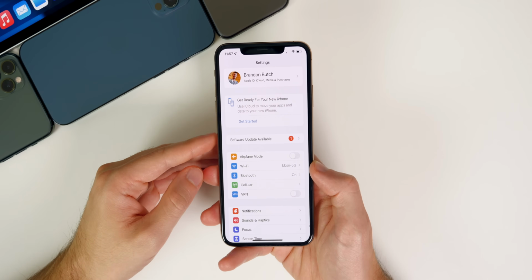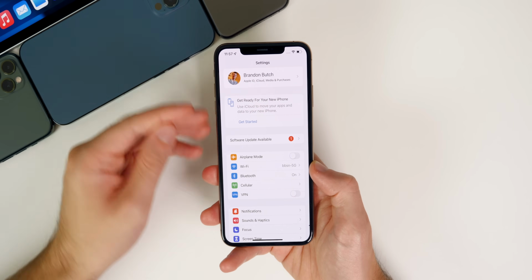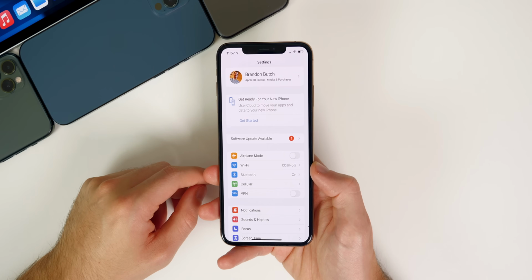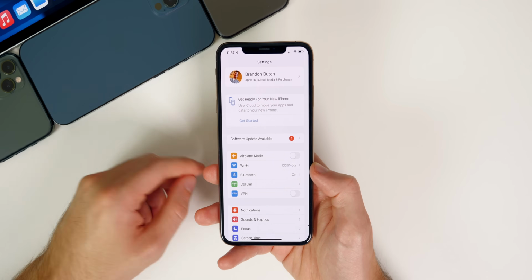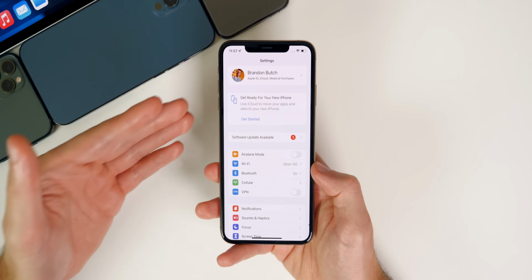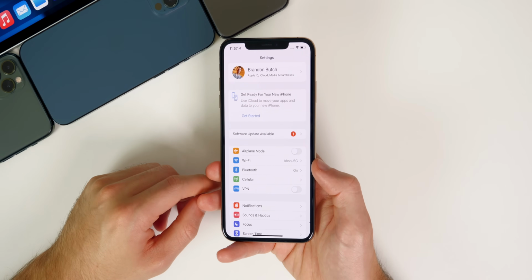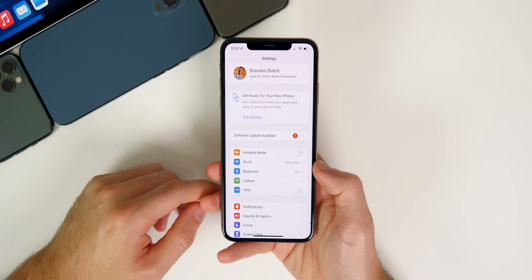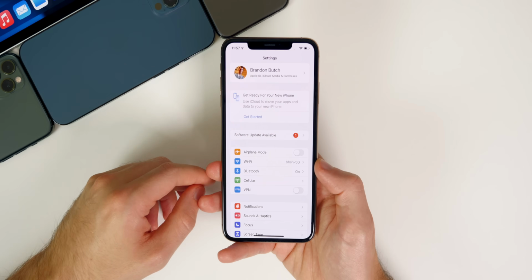And of course, if you do physical backups, like if you plug your phone into your computer and make a backup through Finder or through iTunes, you can also do that. It's the same as the iCloud backup. iCloud backups are just more convenient to do, and you don't need to plug it into a computer to restore from. So that's why I recommend that. But if you are old school and you like doing it through the computer, there's definitely nothing wrong with that.